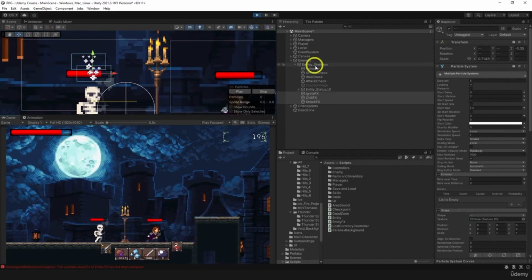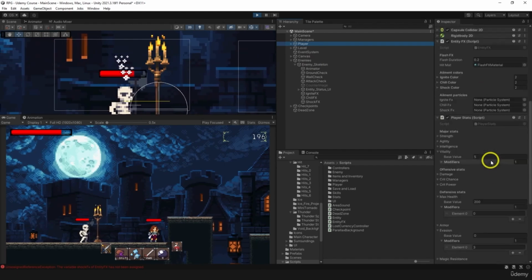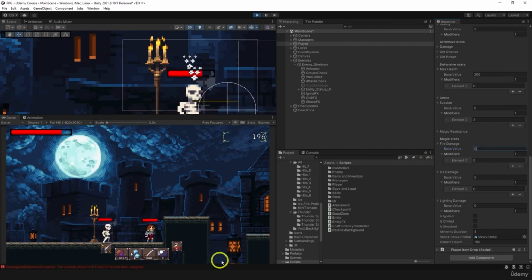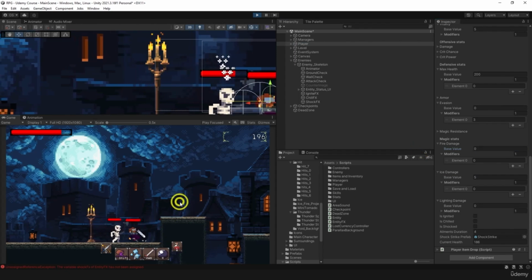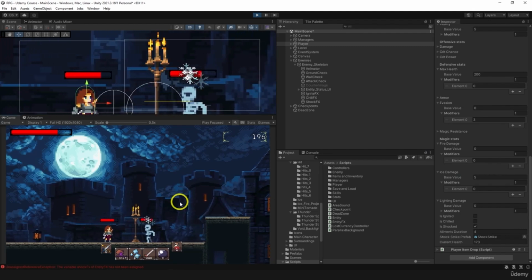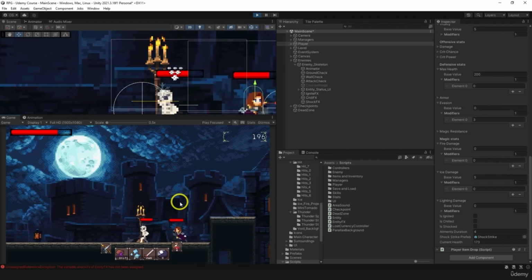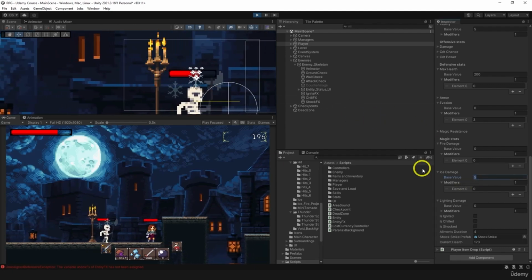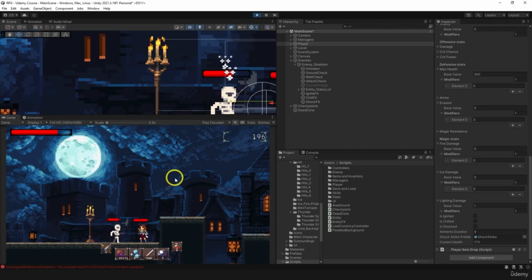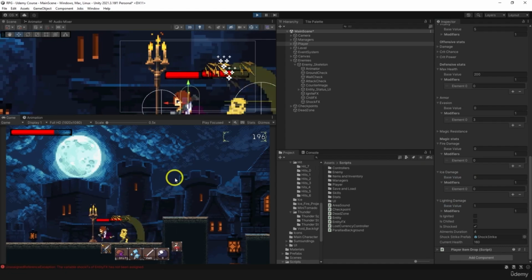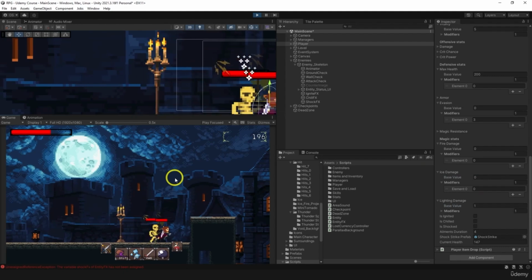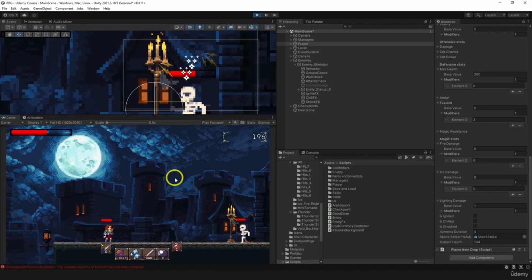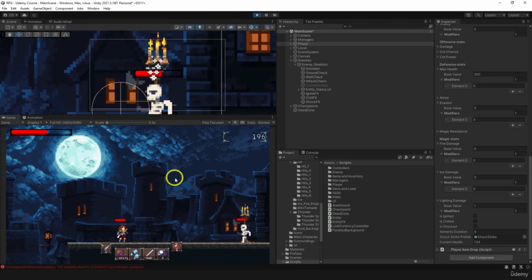Next step is to check chill damage. I'm gonna take my player and give him ice damage of 5, fire damage 0. Let's try to chill this guy. Oh, nice. I like it. Smashing. Good. Now let's try to shock the guy. Lightning damage. Boom. Good. Really good. I like how it looks. It gives more appearance of what is going on, more understanding of what is going on.